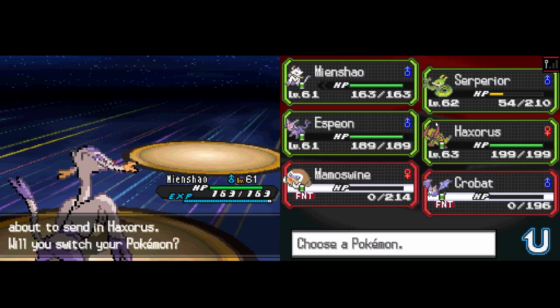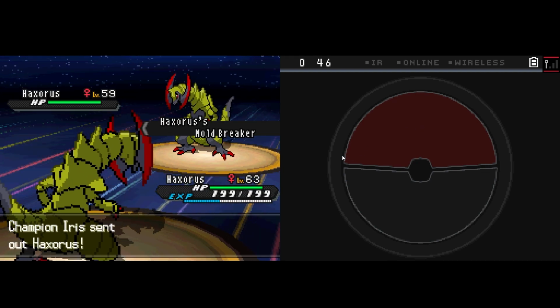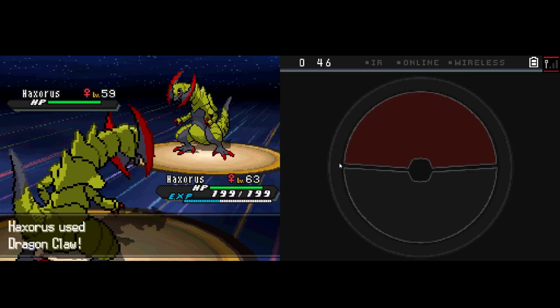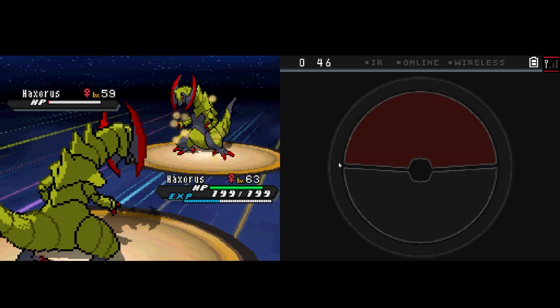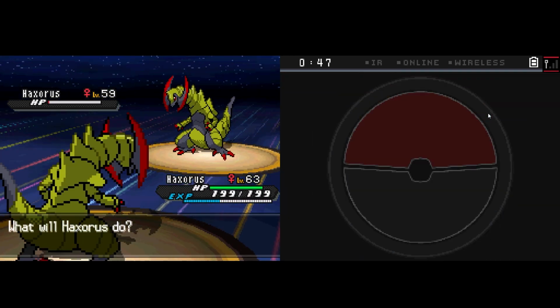She finally brings out her final Pokemon, Haxorus. I throw up my Haxorus and hit a Dragon Claw, activating her Focus Sash. This basically clarifies that I have won this battle, but I got cocky. That's game. You know how cocky I am? I'm gonna use Dig. That's how cocky I am.